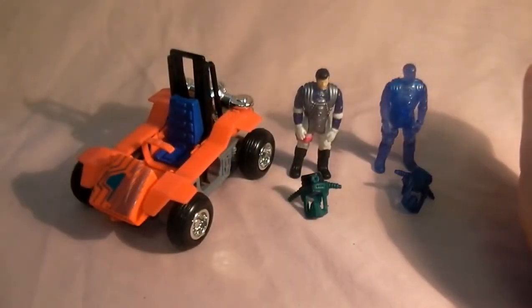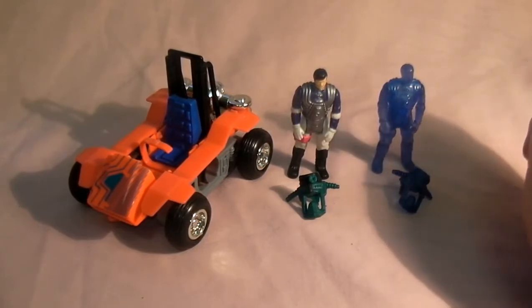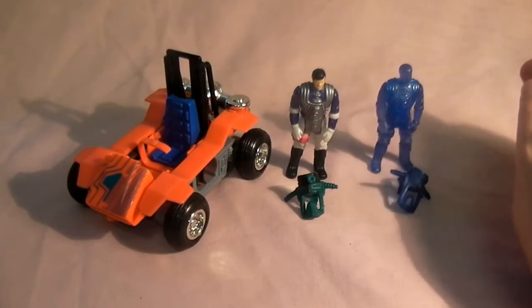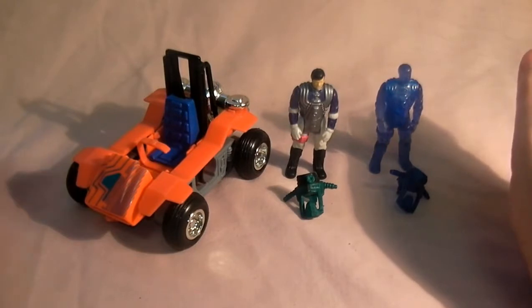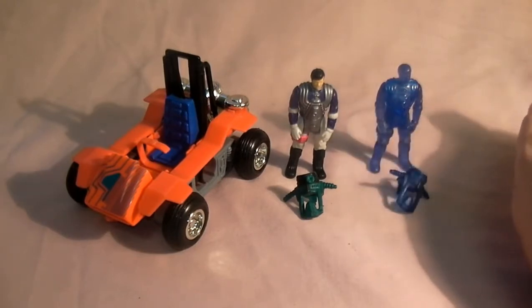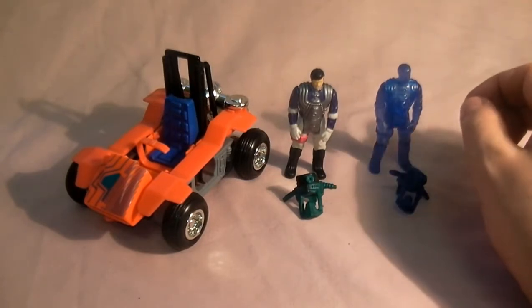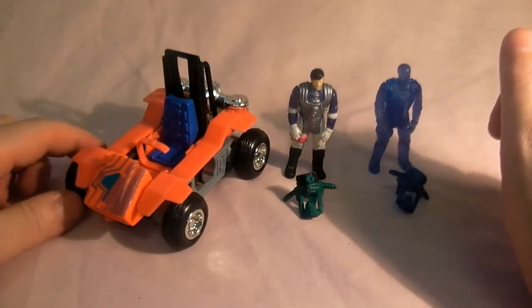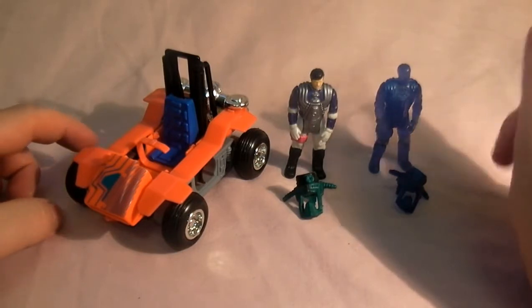Here's the Split Seconds vehicle from series 4, and this was the only Split Seconds vehicle I've got at the moment. When they first came out in Toys R Us years ago I saw them on the shelves and thought I can't be bothered with these — and I really should have bought them now, because they go for quite a lot of money. The last series of toys always seem to sell and go up in price years later because no one buys them when they're on the shelf. This is the only one I've got at the moment from Split Seconds, which I bought off eBay.